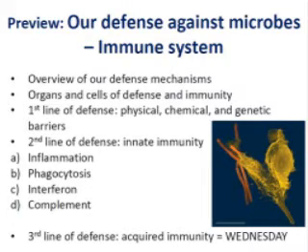What's important is, I'll give you an overview and talk about the specifics of these defenses, but you basically always have to remember that there are 3 lines of defense. We're going to talk about the first 2. The first line is physical, chemical, and genetic barriers. If you think about the first line of defense, think about where the microbes and the microbiota are, where the portals of entry are, and then what happens.